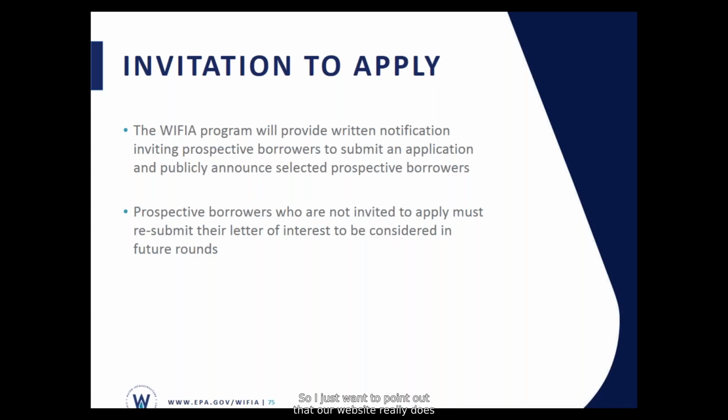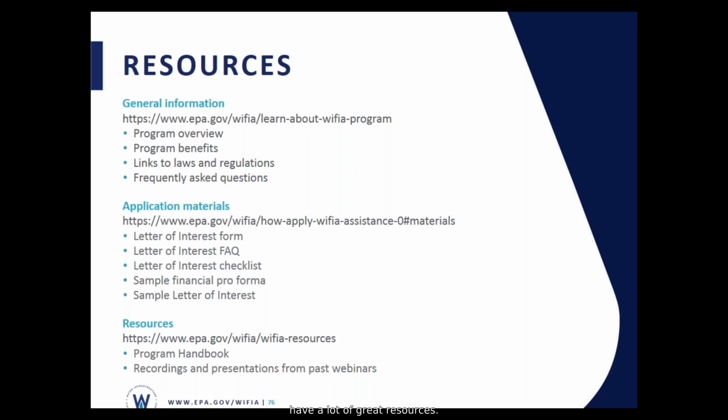So I just want to point out that our website really does have a lot of great resources. We learned a lot from the 2017 selection round, and as a result, we put together some additional resources that we think will be helpful. We do have a letter of interest form. It was, as Arielle mentioned, updated in April to incorporate changes to the selection criteria. We really encourage you to use this form to develop your letter of interest.